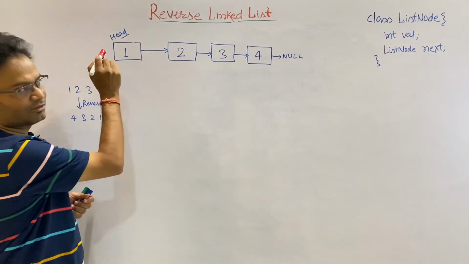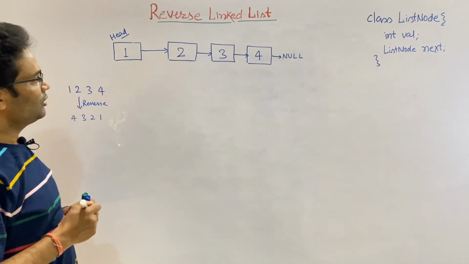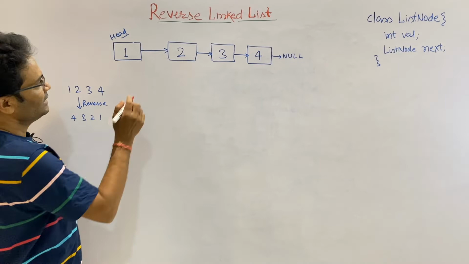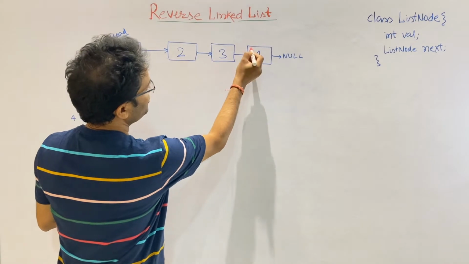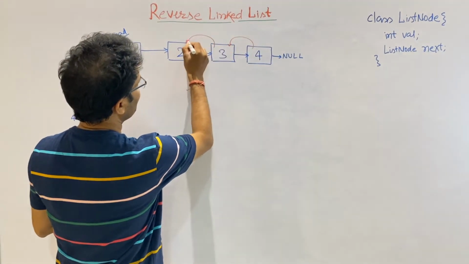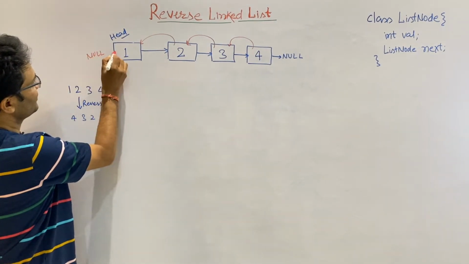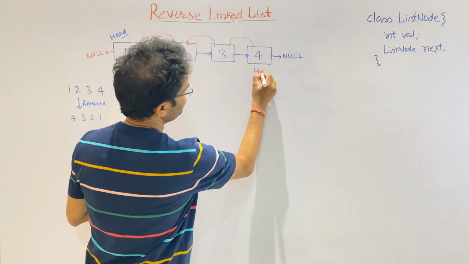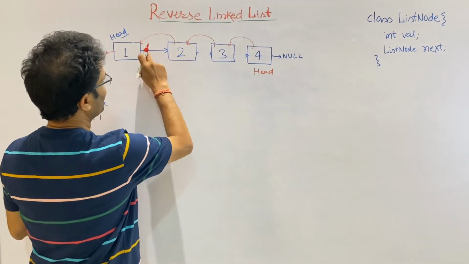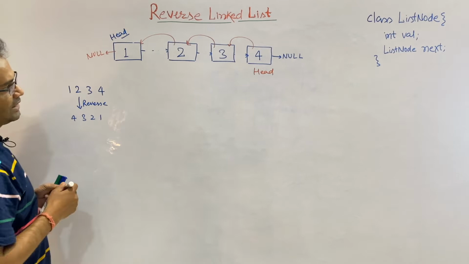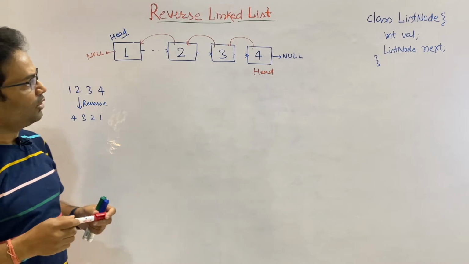We have the first node called the head, and they are all together, and the last is the null, right? So after reverse, how should it be, and how will you do the reverse? You just swap the connection, right? So now this 4 should connect to 3, 3 connect to 2, 2 will connect to 1, and here we will have the null, and this node becomes the head, right? And of course this should not be there. So you can see now it's starting from 4, it connects to 3, 2, 1. So we will achieve these things, right? This is the way. So how can you do that?